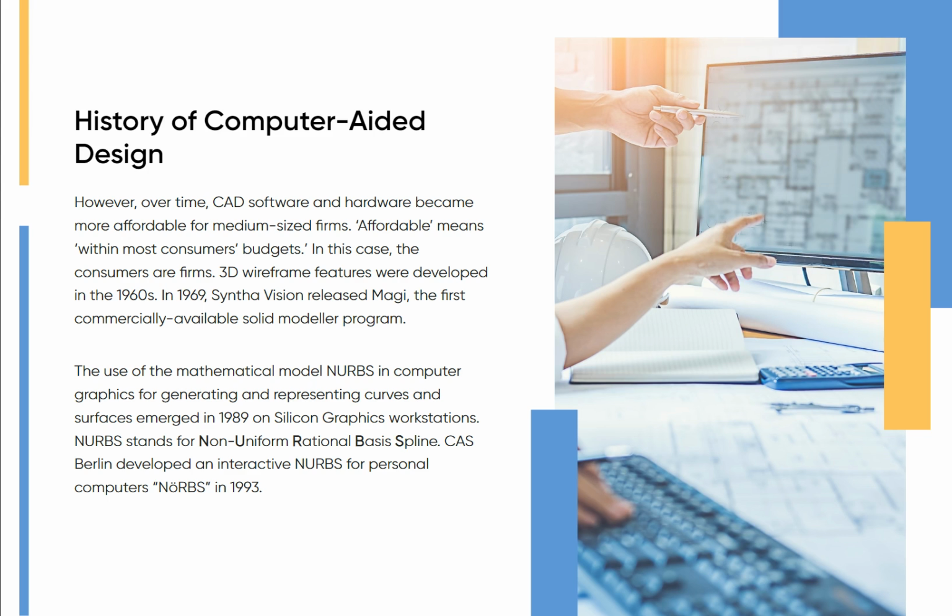3D wireframe features were developed in the 1960s. In 1969, Synthavision released Magi, the first commercially available solid modeler program. The use of the mathematical model NURBS in computer graphics for generating and representing curves and surfaces emerged in 1989 on Silicon Graphics workstations. NURBS stands for Non-Uniform Rational Basis Spline. Cas-Berlin developed an interactive NURBS for personal computers in 1993.